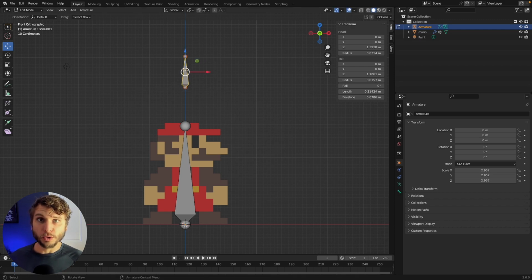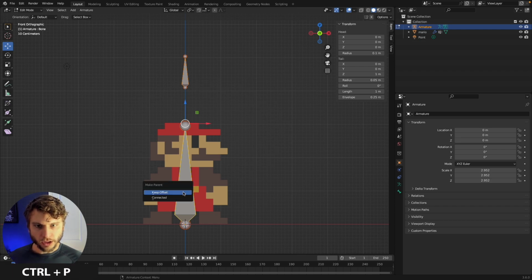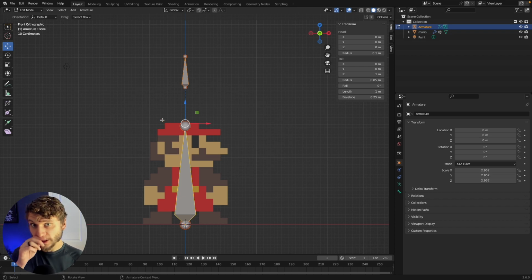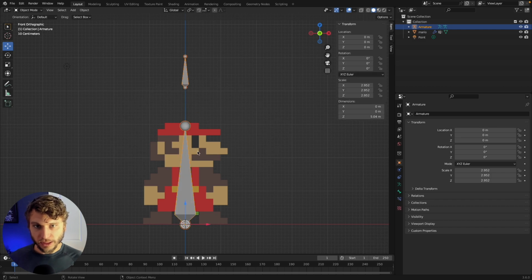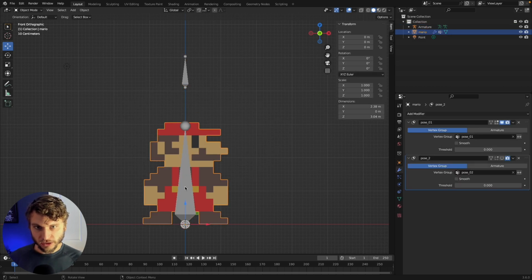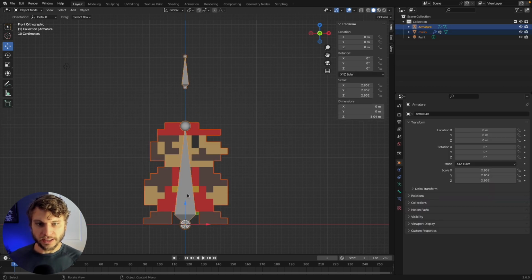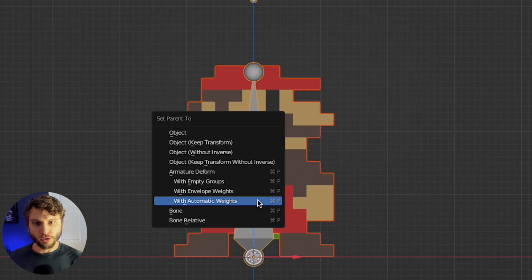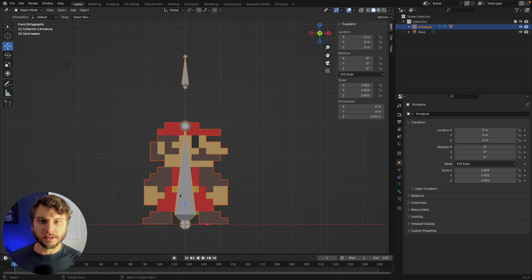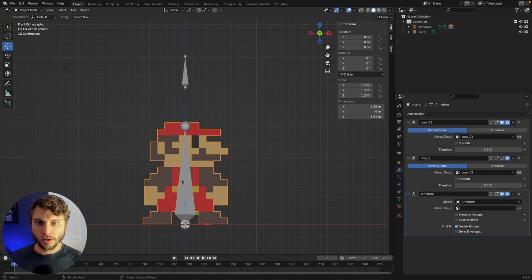This is going to be our pose select bone. With that one selected, shift select the main control bone, Control P, and do Keep Offset. So now those are attached and it can maintain its space above there. I'll tab into object mode, grab my character first, shift select my bone, Control P, and we'll just do With Automatic Weights. Okay, so now our object is joined to the bone.